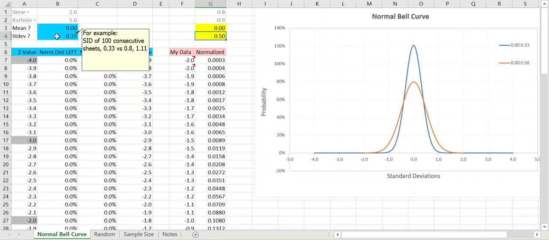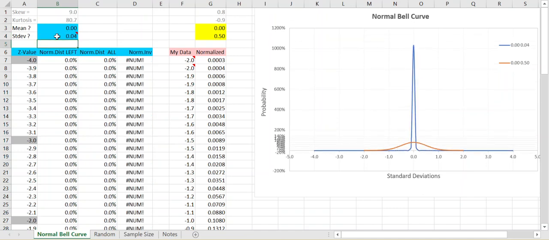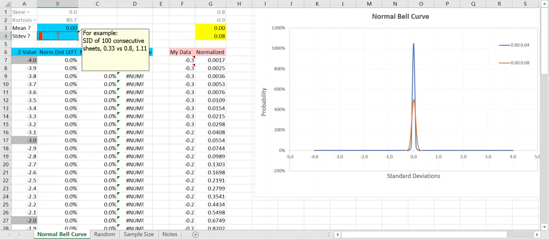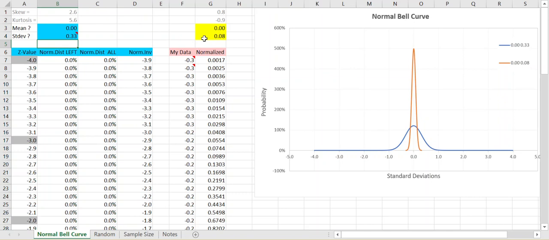So if you recall, in the 500 consecutive press sheets, 0.038, excuse me, was the standard deviation. I think when we ran the black preprints, the standard deviation was 0.08. Okay, those numbers are pretty tight. You can see the variation here. I just have to zoom it out differently. Let's do this, 0.33, 0.11.